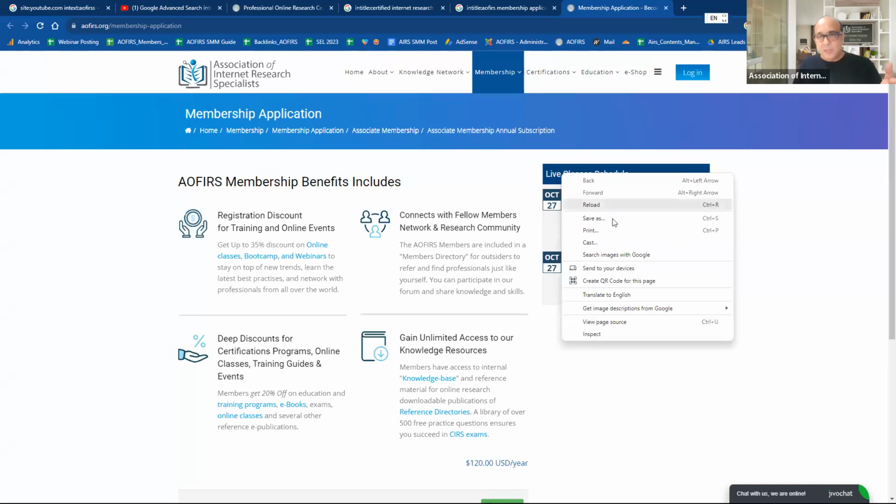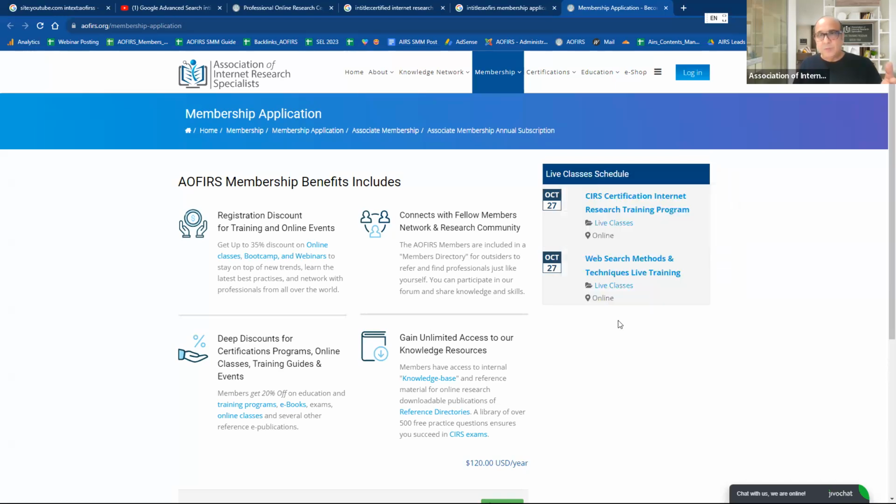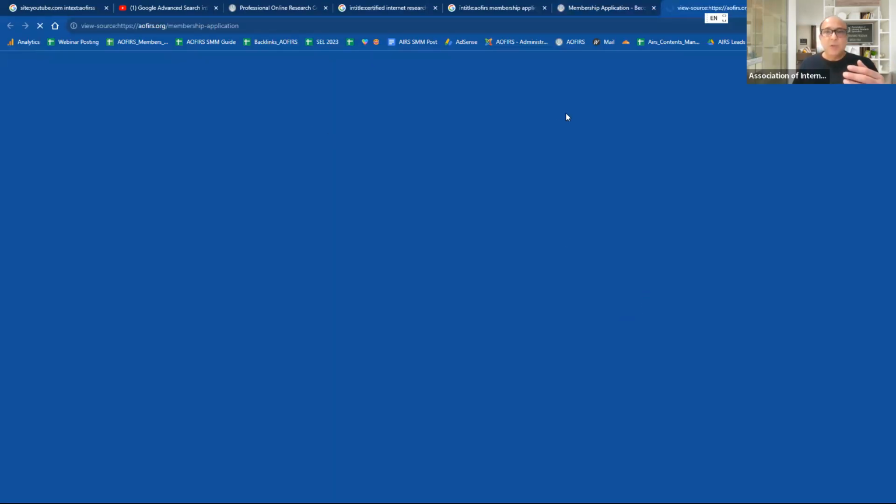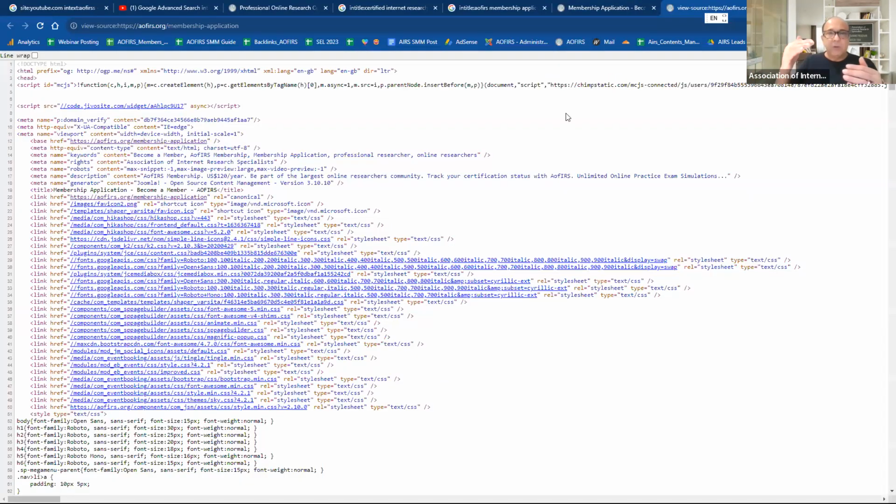So when I right click, I get this drop down box and I make a choice of view page source. When I do that, it is going to open up the backend or the coding side of the page, and it opens up invariably every single time in any of the web pages. It's not like they're hidden.